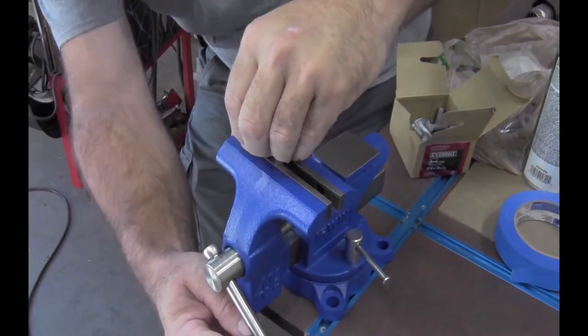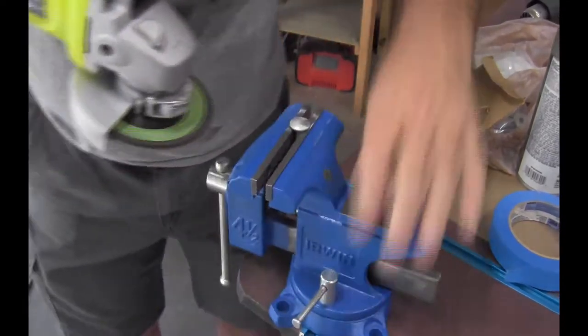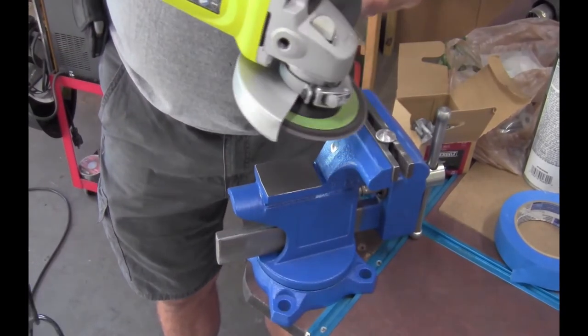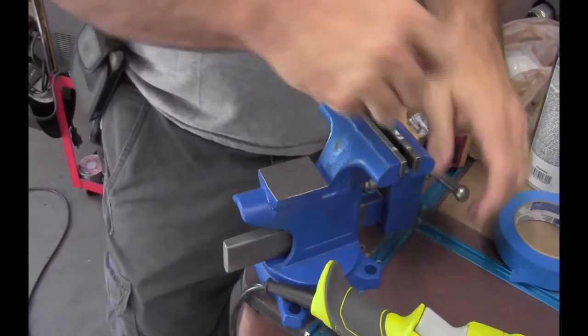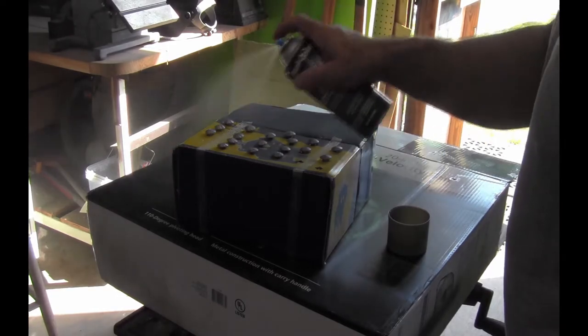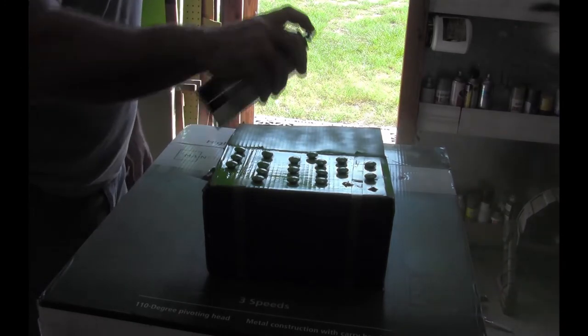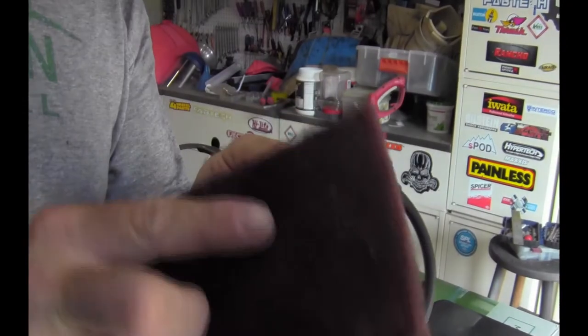The bolts that I'm using have raised lettering on the heads, so they were placed in a vise, and a grinder with a sanding wheel was used to smooth the tops out. Next, X's were cut in a box and the bolts pushed through, then the bolt heads were primered, painted, and cleared. I purchased some light guards that were scuffed and painted as well.